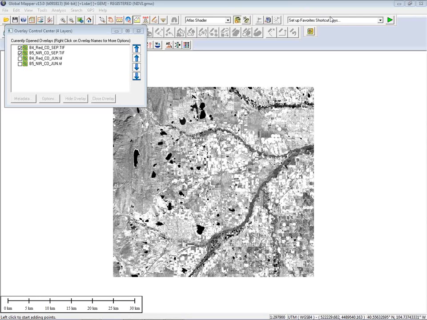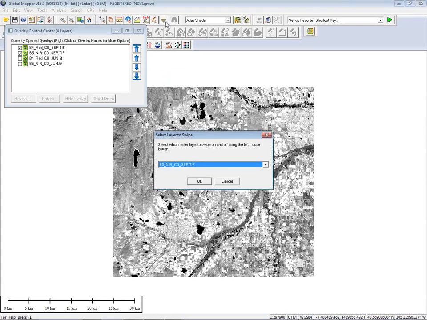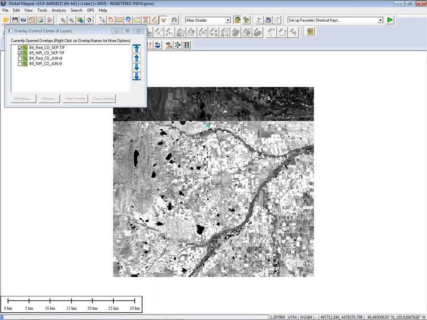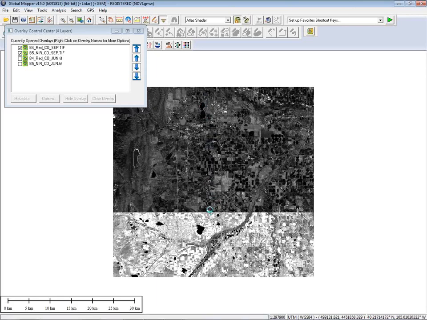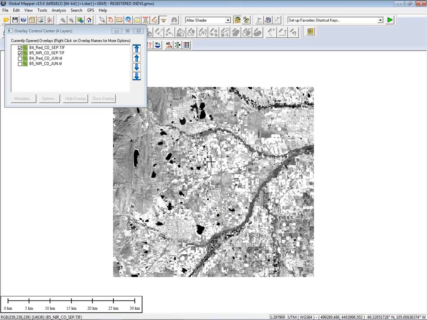So all you missed is I loaded up a file with some imagery. There's a few bands of imagery in here. We have a red band and a near-infrared band covering the same area. I'm going to use my image swipe tool, and I'm going to pull one back so we can see what's underneath. Now, our calculation is going to be performed on these two layers, one being an isolated red band and one being that isolated near-infrared band. And as I mentioned, we're going to calculate the normalized difference vegetation index, essentially the greenness. This is a really useful tool for determining the vegetation parameters of a particular area.